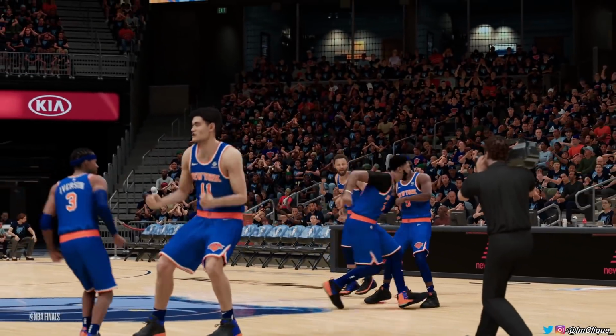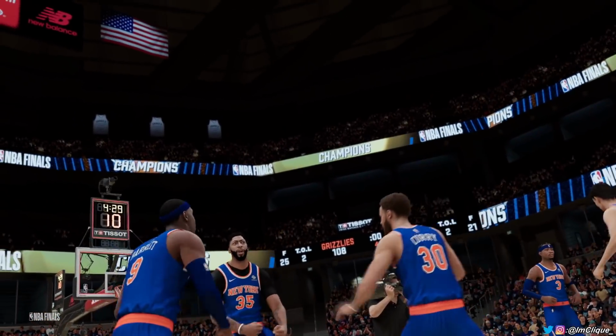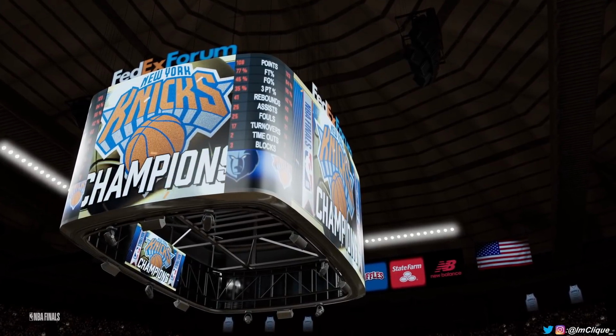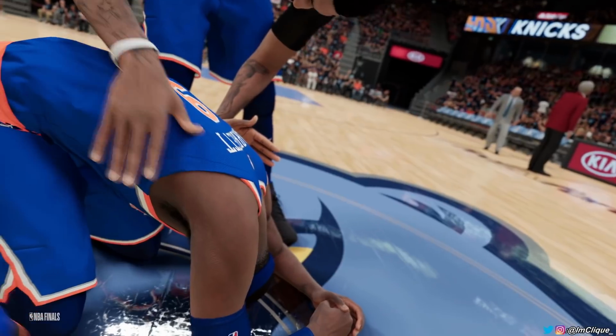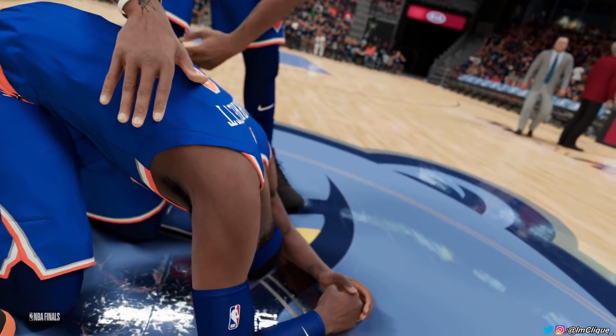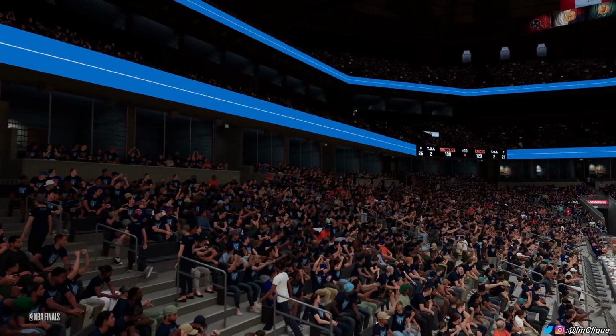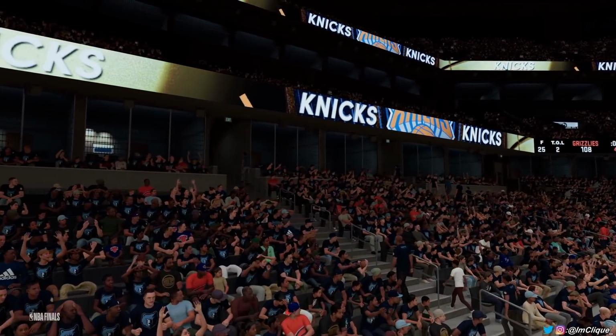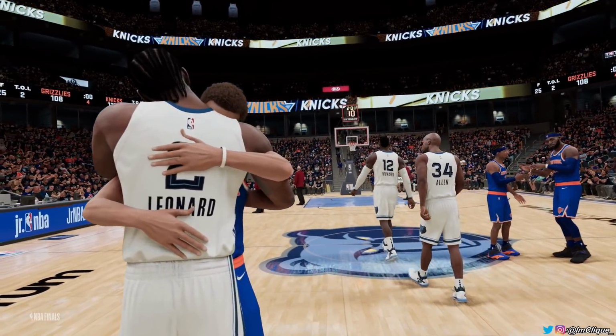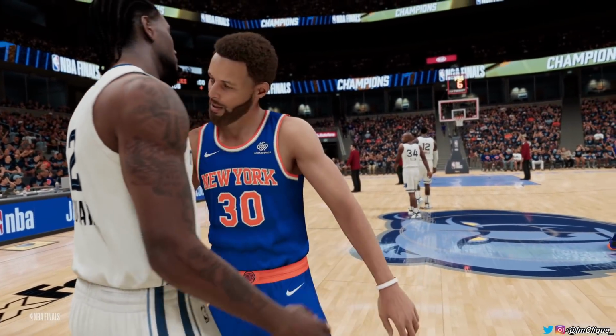RJ Barrett and Steph Curry celebrate as he is hype as all living hell for someone who didn't play a minute the entire season. There's the stats for the team. I didn't even notice they ever put those up. RJ is currently kneeling on the floor as if he was the one giving his blood, sweat, and tears, while he just had a towel over his shoulder for the entire game and is like, whatever. The man might as well have had a suit on. I honestly don't even know how that happens. How did he just get in the celebration like that?